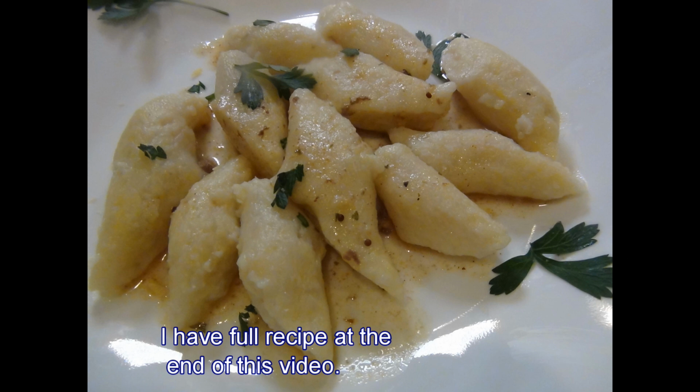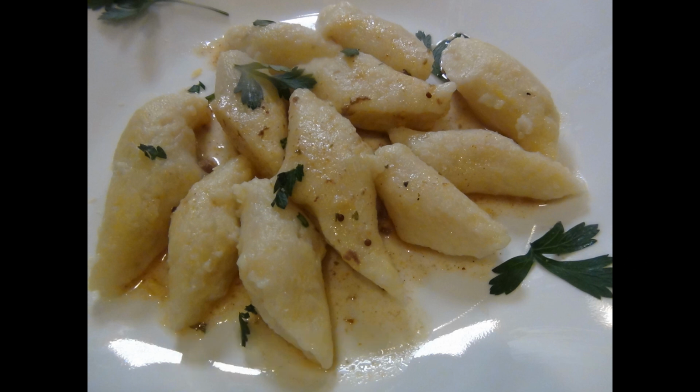Today I would like to show you how I prepare Polish kopytka, potato dumplings, in Italian called gnocchi. If you love potato, this is a great recipe for you. It's a different way to eat potatoes and I hope you enjoy.